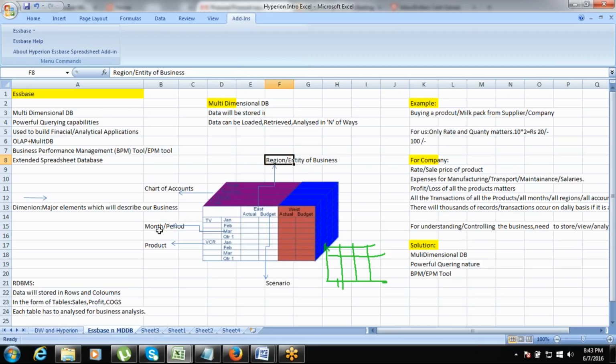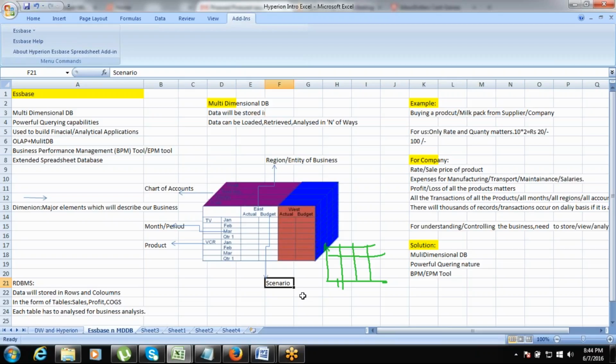and you need to store the data month wise or period wise, and based on the production of your products. You need to maintain the data of your products, and as well, if you want to improve your business, you want to analyze your business. That means, let's say for example, in the year 2016 we are getting 20,000 rupees as profit, and if you want to achieve more in the year 2017, what do you need, right?